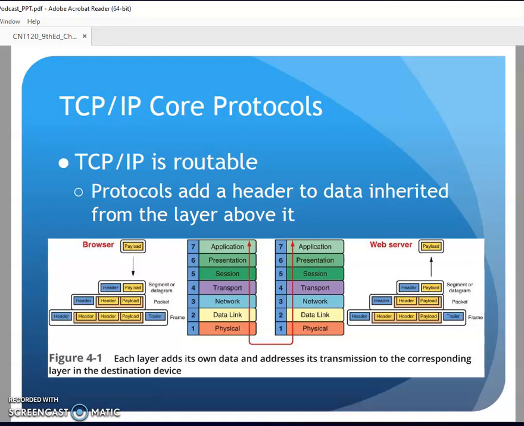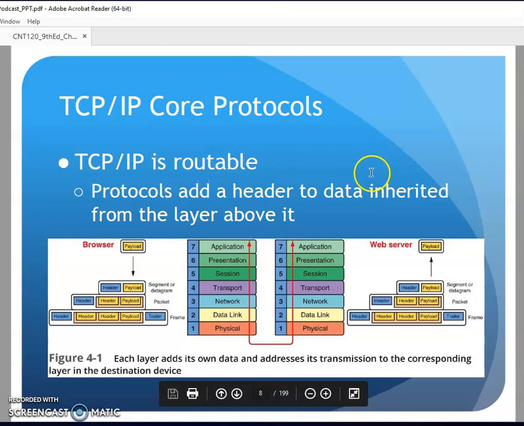TCP/IP is routable. Like I said, in my example from over 20 years ago, the guys at the church were going to install NetBEUI on the workstations to move data around, and there's nothing wrong with that. But when we wanted to put our Netgear Linksys router in a couple years later, we would have had to change the whole protocol stack anyway, because NetBEUI was not going to be routed through our Verizon, Comcast, whatever router we were using to get internet service. So setting up TCP/IP from the get-go was a huge help to them.